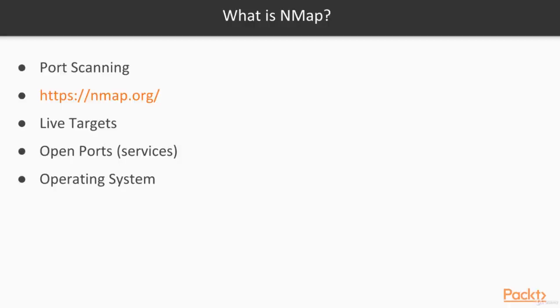So Nmap is a command line tool that we're going to use to tell whether or not targets are alive, which means they're connected to the network and we can talk to them, and what ports they have open, which is another way of saying which services they're running. And this is important because we can find out if those services are vulnerable, and we can use that to penetrate the system or the network. We can also use Nmap to sometimes find out what OS, or operating system, a target is running.